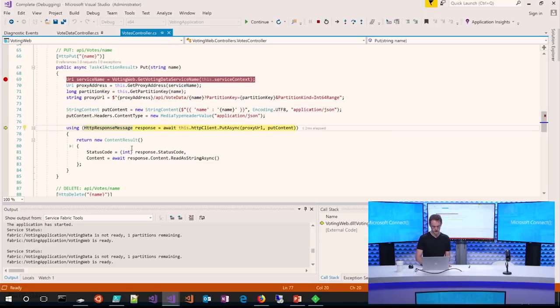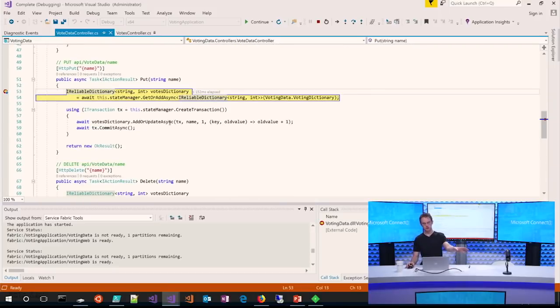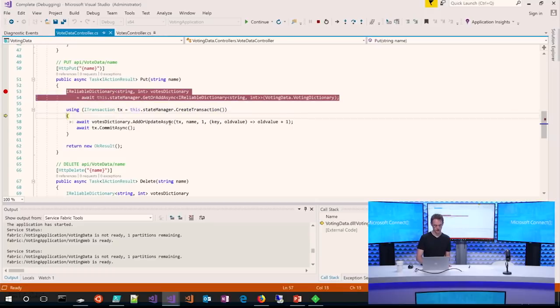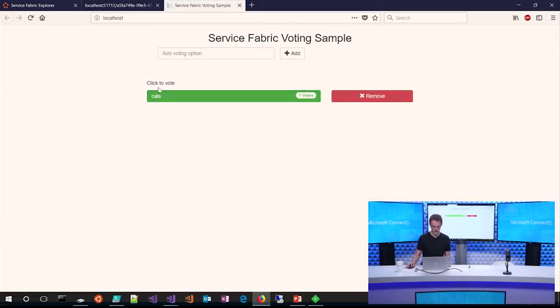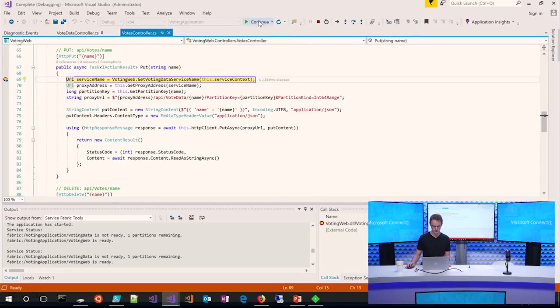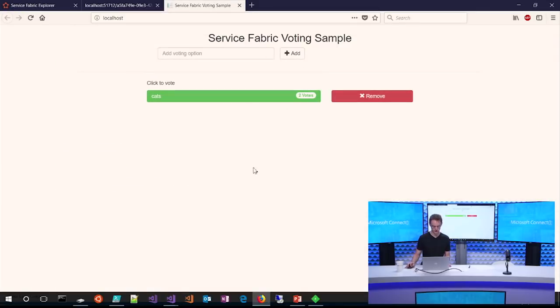And then when we get down to this put method, now we're in the second service. This is the second HTTP endpoint. And you can see that made it here where we go into the reliable collection, do the transaction, save the data, and then we are out and we're good. And so now we got this guy. And so now we can continue to vote on it. And every time we vote on it, we're going to hit that breakpoint because it's adding a new value to there. OK. So fairly simple stuff.